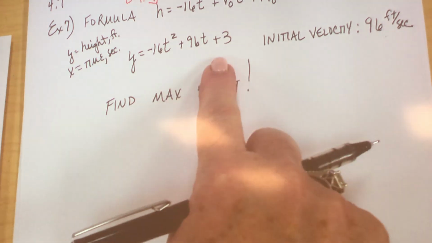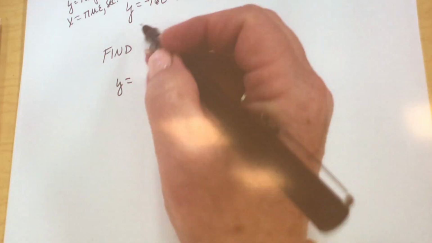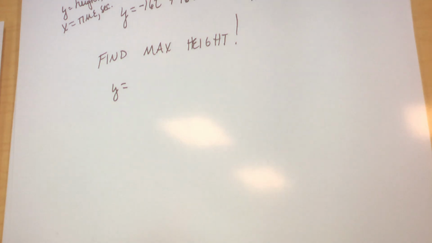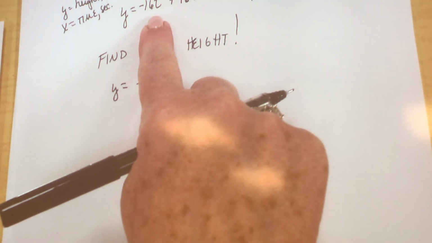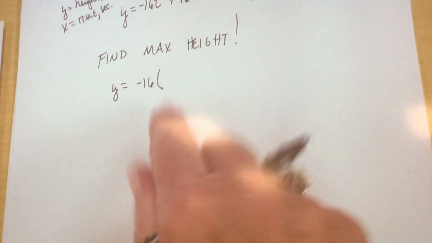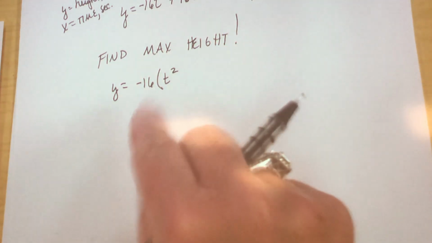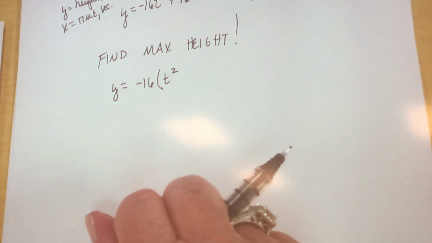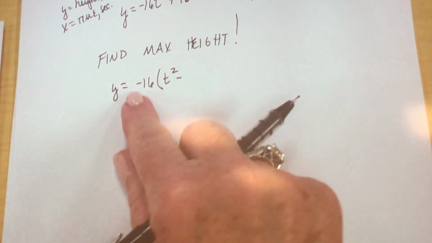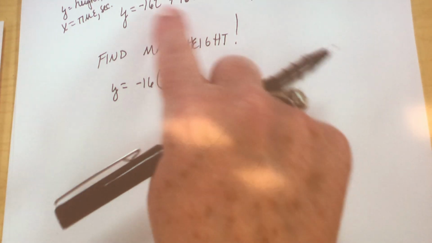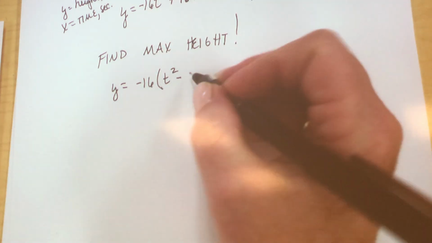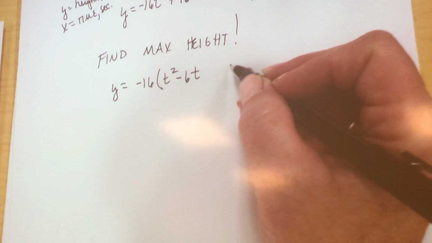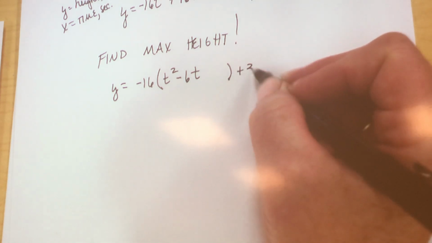So here he is, right here. So Y is equal to, what's the first thing that you do to it? You see if it's a perfect square. Take that negative 16 out. What do you multiply negative 16 by to get negative 16t squared? T squared. What do you multiply negative 16 by to get positive 96t? Negative 6. I'm also thinking that when I pull a negative out, it is going to change all these signs. So this guy became positive and that guy became negative. So negative 6t. Are you with me? Yeah. I'm going to close those parentheses and put my little 3 out here.